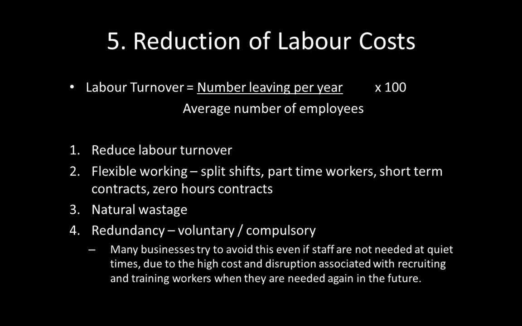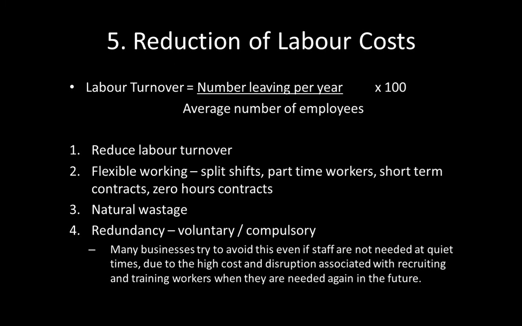Flexible working can help reduce labour costs, so doing things like split shifts. So often in restaurants people work split shifts, so they might work, for example, 8 till 1, coming in, doing the prep, doing the lunches, and then go back 8 till 12 on the night to serve when the bar's busy. So that kind of idea means that you don't have people sitting there when you don't need them.